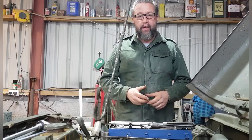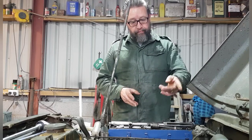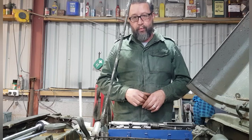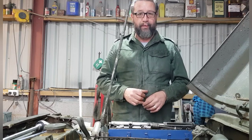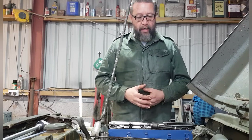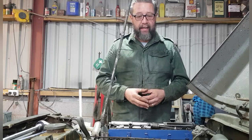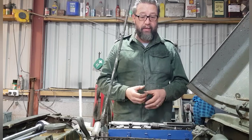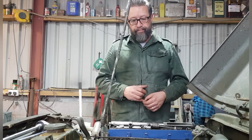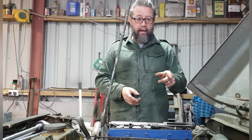Head's refitted. I expect you saw my deliberate mistake at the end of the hyperlapse video there, where I took down all the head bolts and I needed to realise I hadn't put the air filter tube on. So I had to take two back off and then pop it on. Also, that bit's not painted. I wasn't really going to paint anything, but I thought, well, I've got the paint, might as well just tidy it all up a little bit, it's a bit rusty. Anyway, I might even replace that air hose.